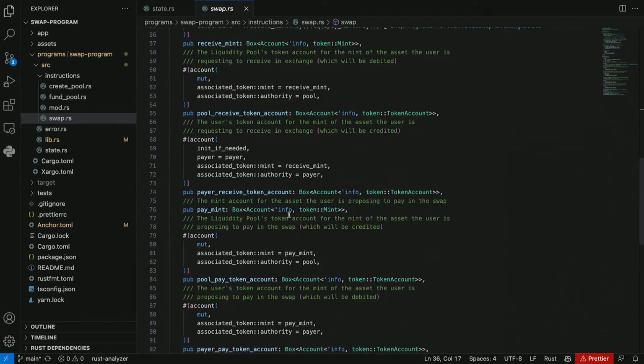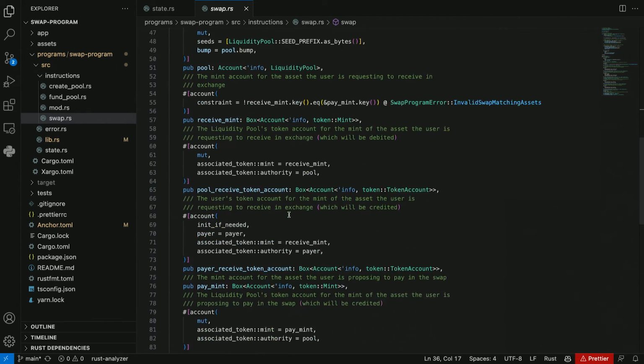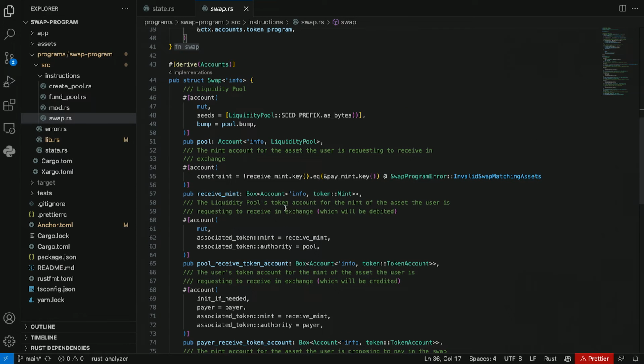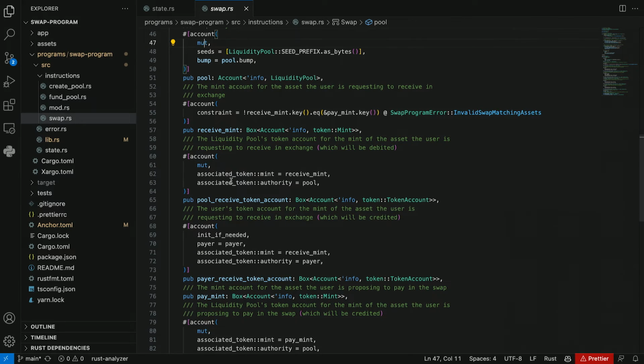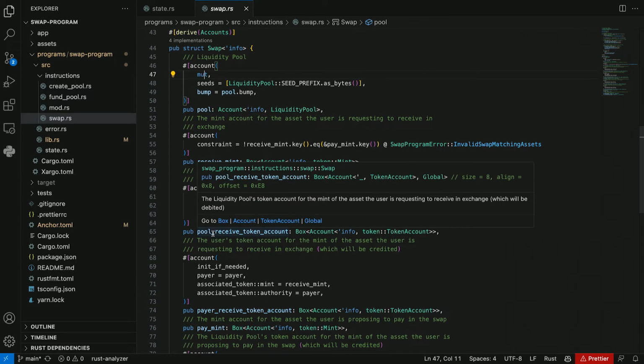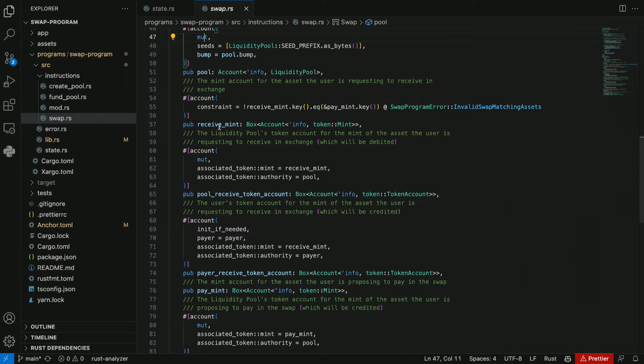So taking a look at the context again, this one is going to be a little bit larger than the last one, but it's pretty straightforward, right? Again, we load the pool in. Again, it needs to be mutable. Technically, this might not need to be mutable right now because we're not changing the vector. But, you know, nonetheless, at least the token accounts will need to be mutable. So you can see here we have a constraint.